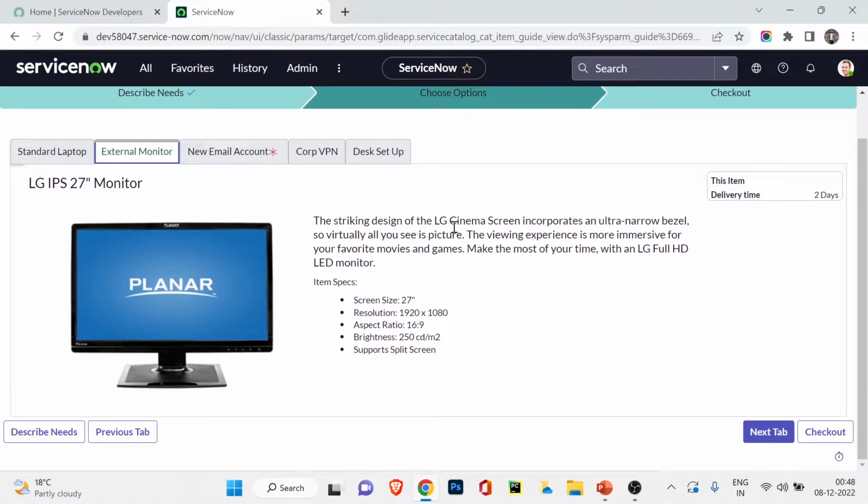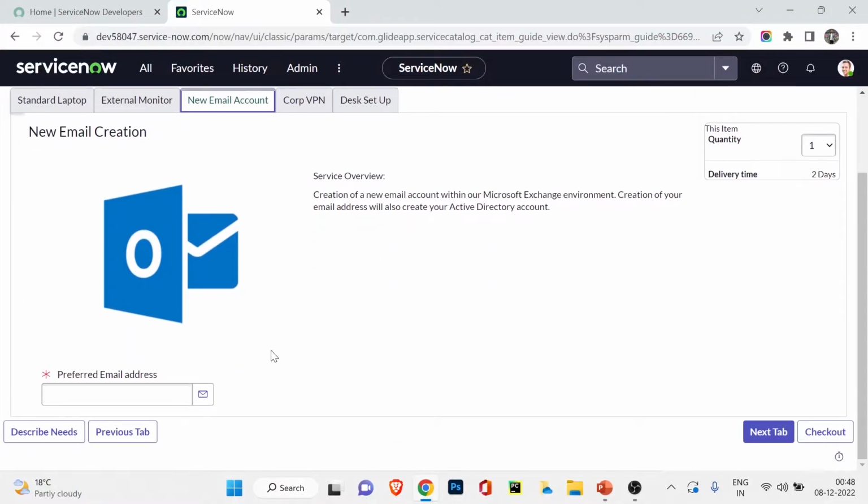I have no option to choose something. So this is the external monitor I'm going to get. So maybe I can connect with my HDMI cable and work on it. So I'm the new employee right now. Okay, I'll go to the next tab. Yes, I need a new email account, so I can provide the email address. Now, again, it's all demo, guys, so nothing to be worried about. It's not a real account, it's a demo account, so all the data is demo data, right? So let's type pritham.ganguly@gmail.com. So this is the email I want. Okay, and I'm going to click on next tab.